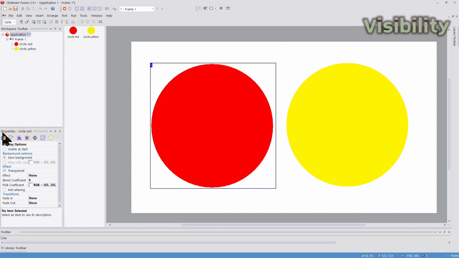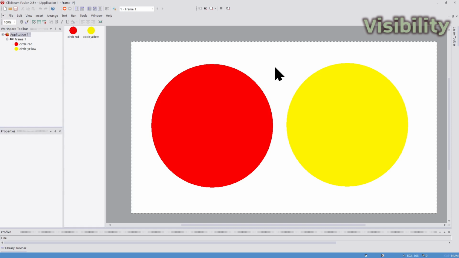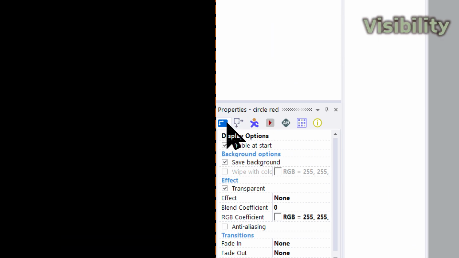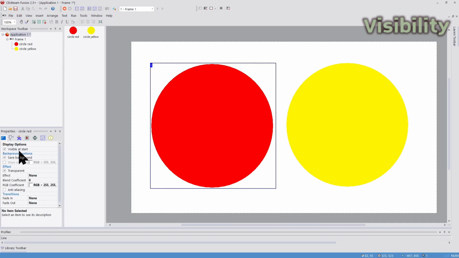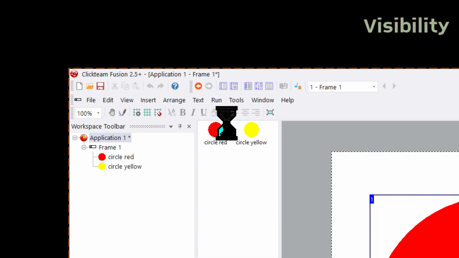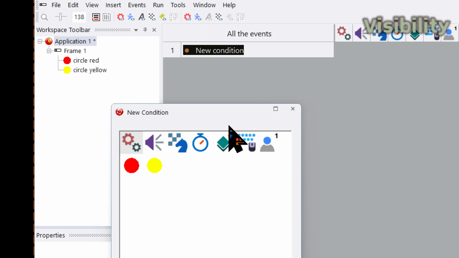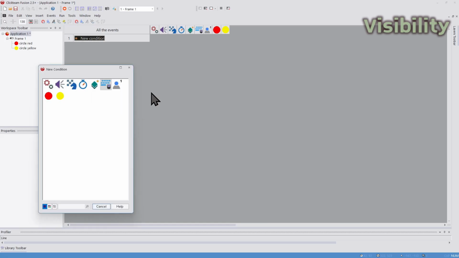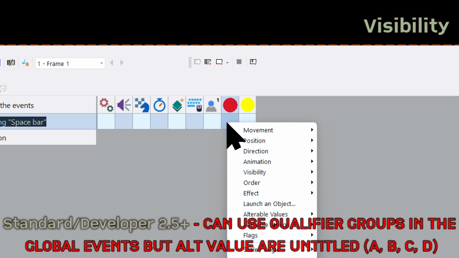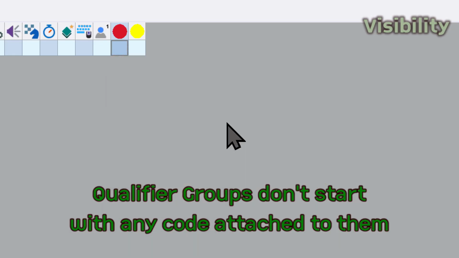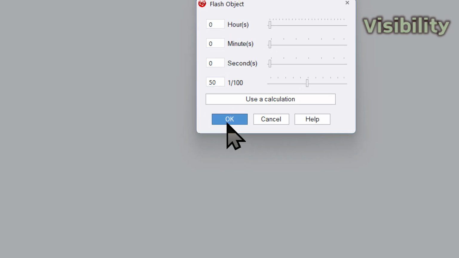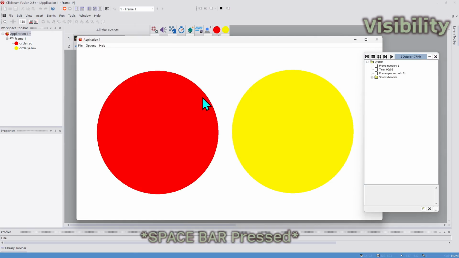When building a game in Fusion 2.5, understanding what things control transparency is really important. For most objects, in their Properties toolbar, under Display Options, you have a checkbox saying Visible at Start. This allows you to have the image shown or not shown at the start of frame. This visibility can be controlled in the event editor. You could add an event, the keyboard, upon pressing a key, spacebar, then under the object, right-click for an action, visibility, make object reappear, or you could choose to flash the object. That is one form of transparency, either fully visible or fully invisible.